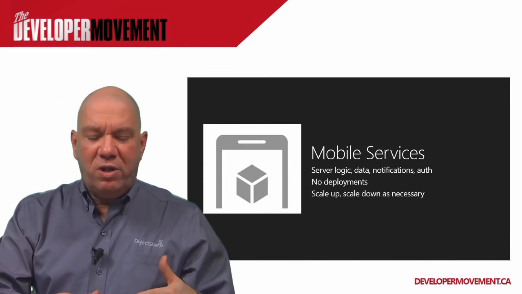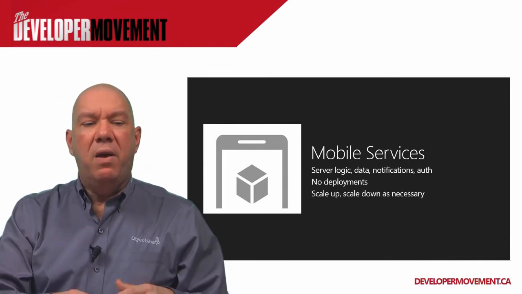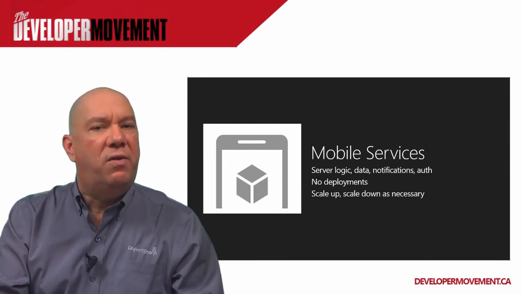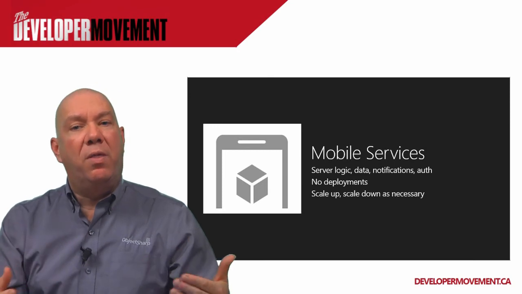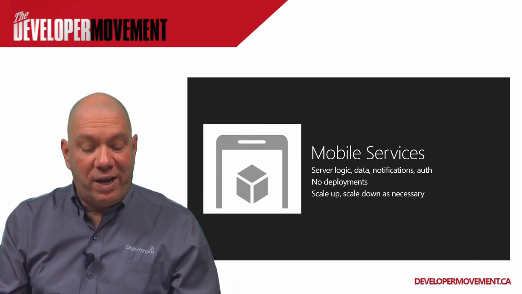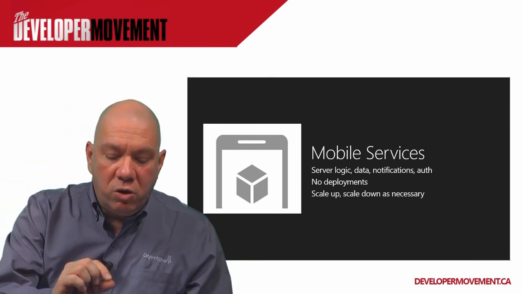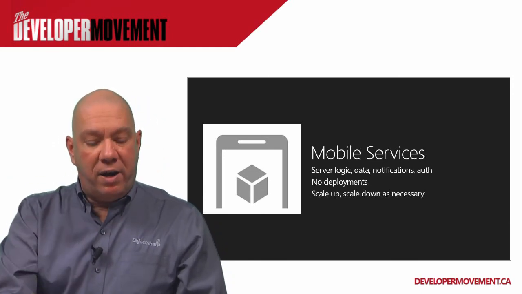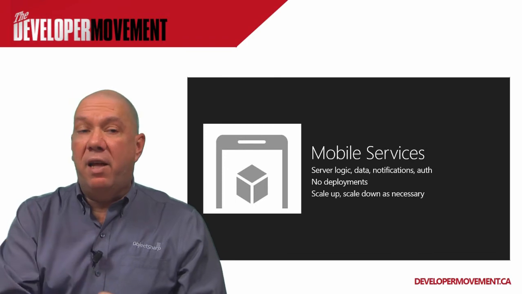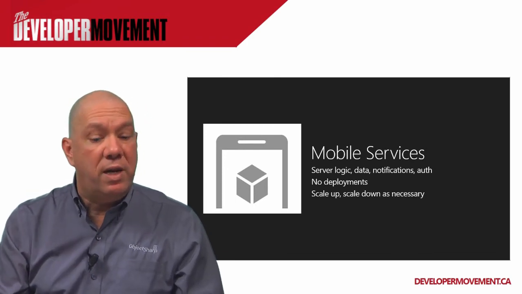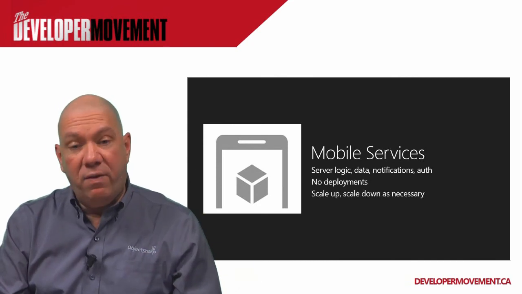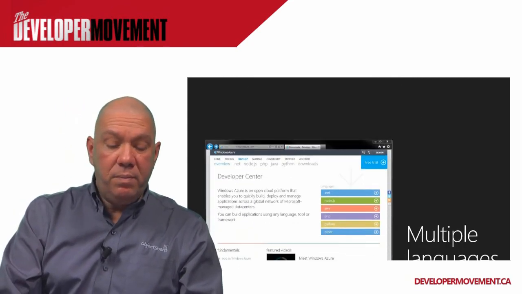So mobile services has grown to be a very nice central one point for a lot of the kinds of functionality you're likely to want on the back end of a phone or a Windows Store application. There's no deployment that is involved. You create a mobile service and it's there, and you still have the ability to scale up, scale down, and pay for the stuff that you need. So it's a very, very sweet environment for working in the kind of environment that we've been talking about.